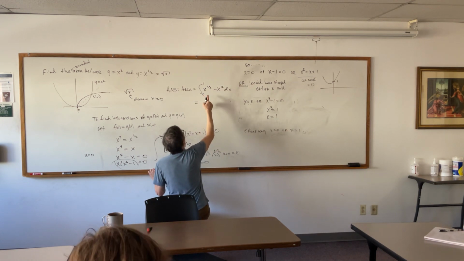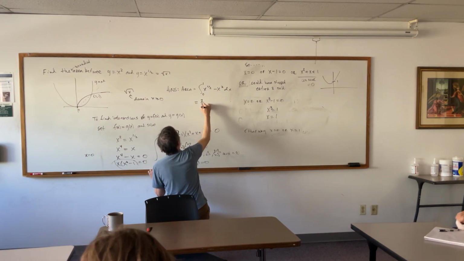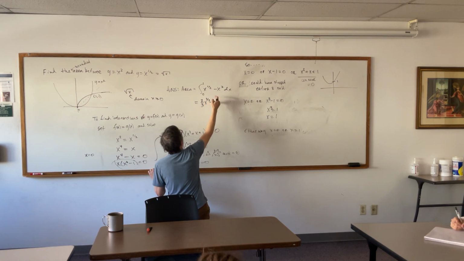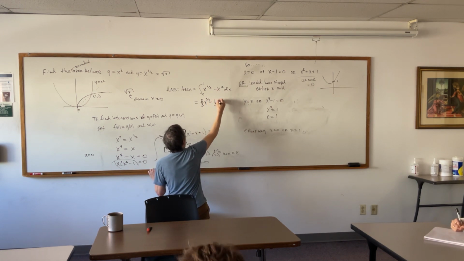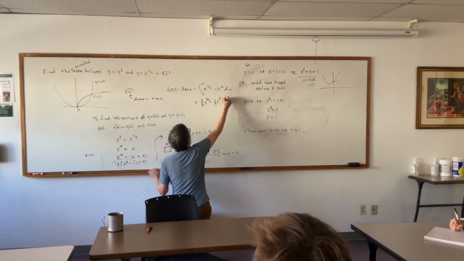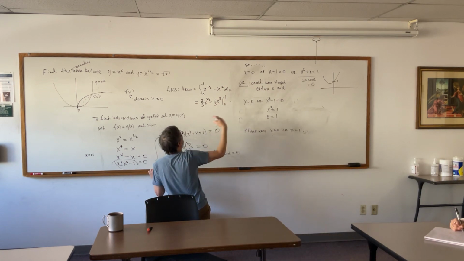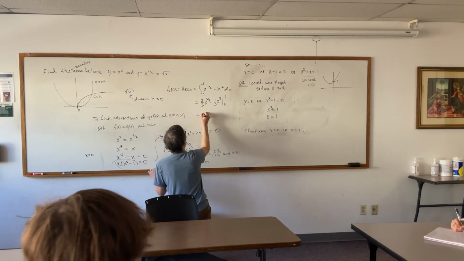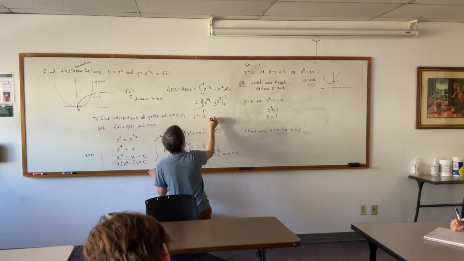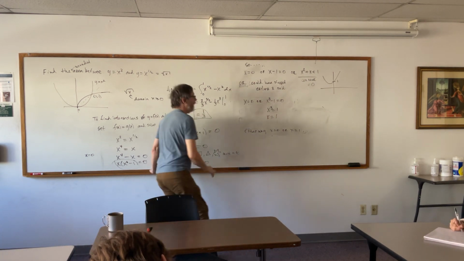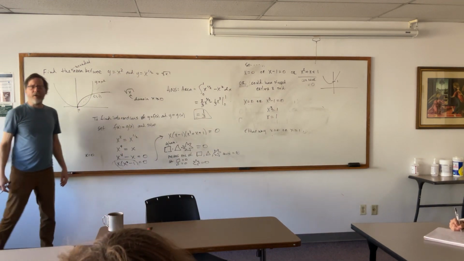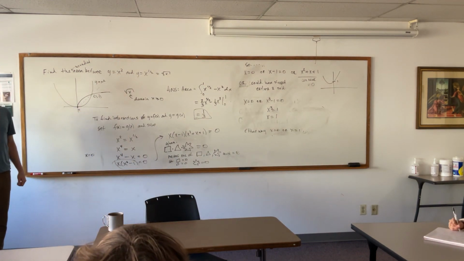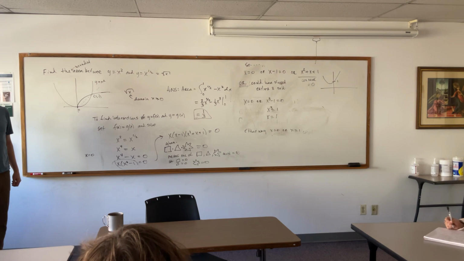So we're going to do that. That goes to 3/2, so we get a 2/3 out in front. That goes to 1/3 of x cubed from 0 to 1. When you plug in the 0, everything dies. When you plug in the 1, you get 2/3 minus 1/3. Yay. Cool. That's pretty. Who would have thought? I would have thought.